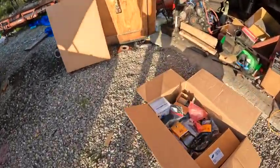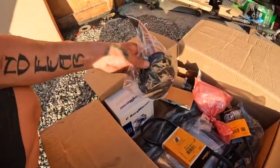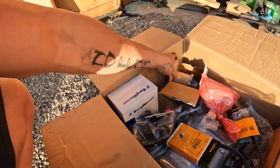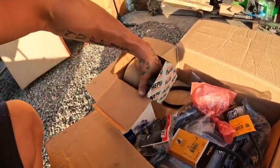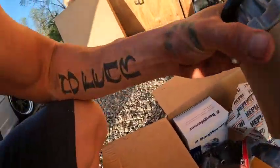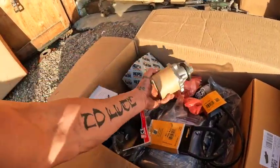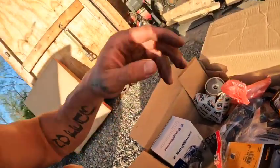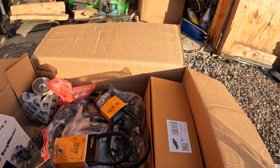This thing is super cool. I forgot that I ordered the upgrades too, so I got the billet water pump pulley, got the new thermostat, got the upgraded metal fin, because the stock ones, right here you can see that it's metal. Stock ones are plastic, and this is an upgrade so it never fails. I'm gonna run the OEM system because I'm not doing any upgrades right now. And when we turbo it down the road, if we need a bigger radiator or anything like that, we'll do the upgrade on it. But the OEM stuff works, so I'm just gonna put everything back OEM.